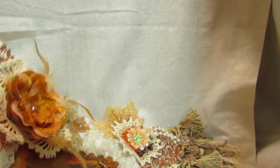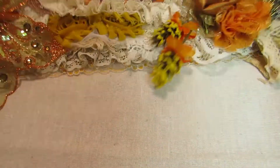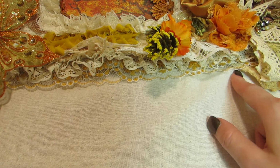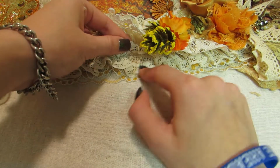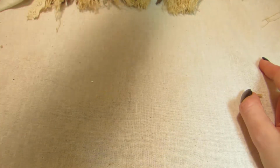So first off, I'm going to lay it down real quick so I can show you. This gold vintage lace, I put all the way around the whole entire thing, as well as this polka dot ruffled vintage trim, and I put this one too, which is just a smaller version of this. So I layered that all the way around. And that was pretty much my base. And then pretty much everything else is just scraps and just me layering.